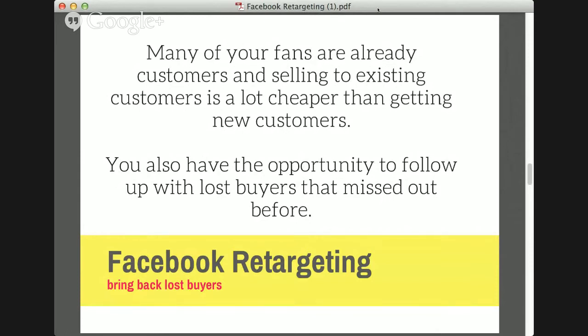I always compare Facebook advertising to dating, right? You're not just going to go up to somebody that you just met and say, hey, marry me. That's just not going to work. So when you're running ads, one, you want to introduce yourself, like, hey, how are you? Here's some really cool flowers. Do you want them? Maybe give me your email and I'll give you these flowers, right? So you've got your free offer that you're giving in exchange for your email or a coupon code or whatever it is. And the more they get to know you, the more serious you get in your relationship, then you can talk about taking things to the next level. But you're not just going to go up to somebody and start kissing them and say, hey, are you cool with this? No, you've got to take it one step at a time.